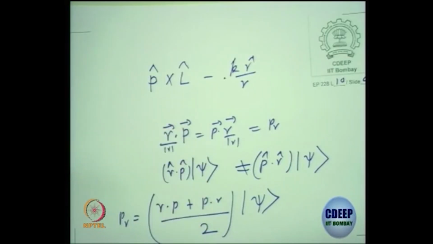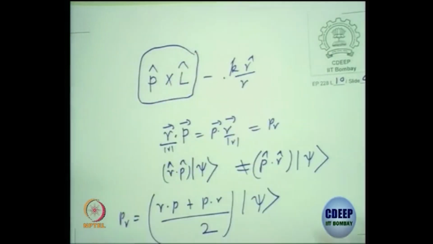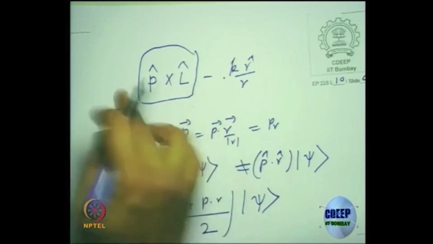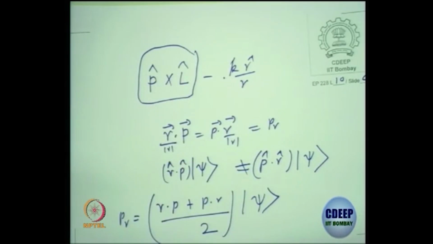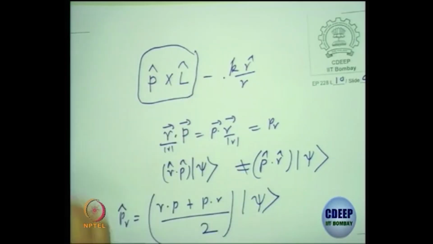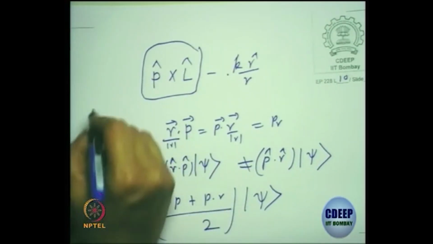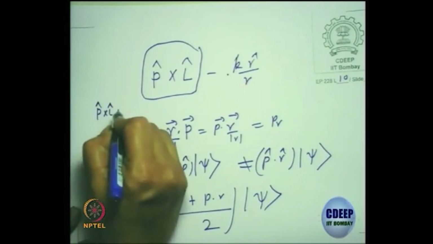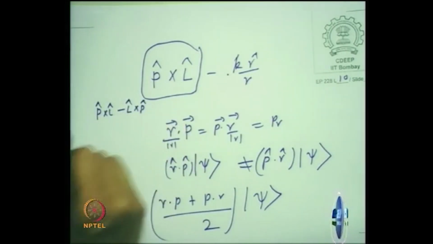How will you do the quantum mechanical combination for this piece? Will you take a plus sign or a minus sign? This is the same as minus L cross P in classical mechanics. How do you do it? In quantum mechanics, the P operator should be this. You have to symmetrize for an A dot B operator. But if there is an A cross B operator, what will it be? You need to take this. You agree?